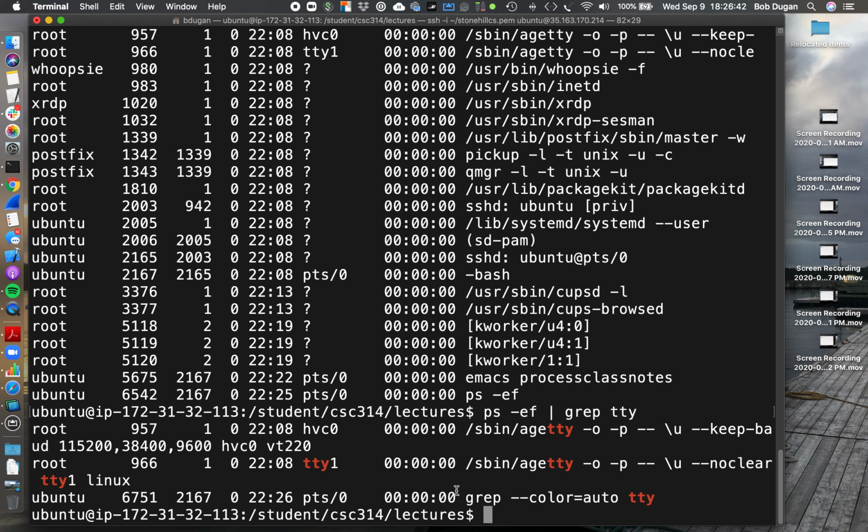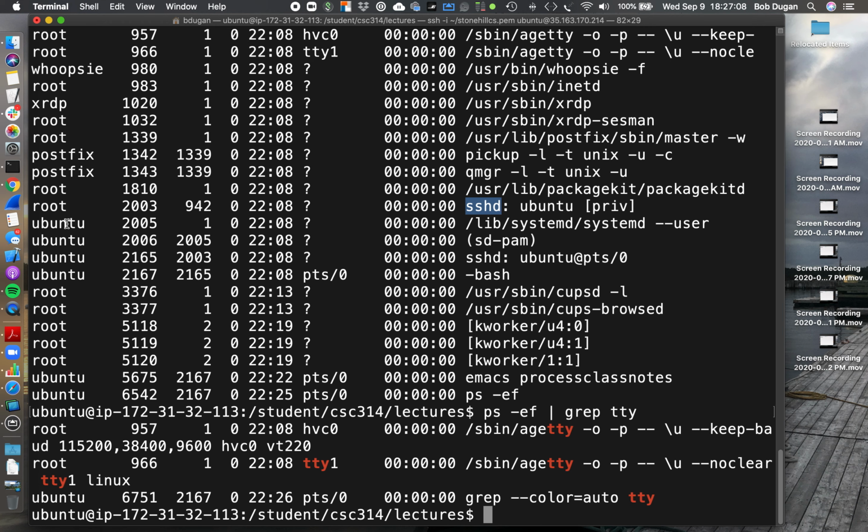So these processes are ones that provide terminal support for the terminal window that I'm interacting with. And this one, sshd, is providing support for the connection that I made from OS 10 into the virtual machine. So there's a ton of processes here.